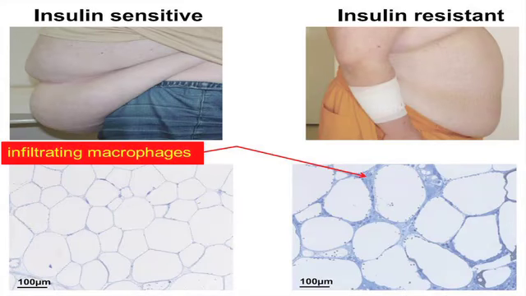And what they found is actually that the shape of the fat is different. So this person is insulin sensitive, this one is insulin resistant. So this is much more flexible than in this case. But the main difference is actually when you look at the adipocytes, and what you see here is that in the sensitive case, the adipocytes do not have these structures which you see here, and these are actually infiltrating macrophages. So infiltrating macrophages in an obese person seem to make a sort of chronic inflammatory state, and this seems to have very much to do with insulin resistance.